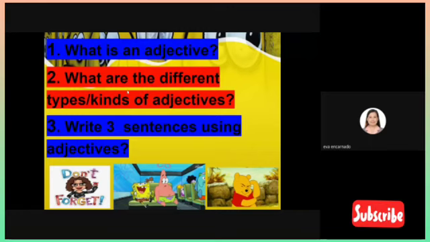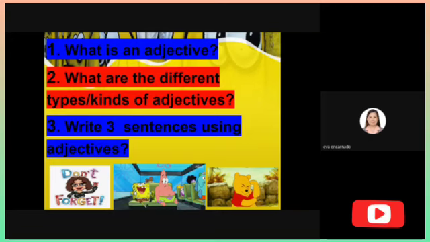Halimbawa, dun sa demonstrative adjective, gusto mo dun ka gagawa. Sa type na yon, sa kind ng adjective. O gusto mo naman sa interrogative adjective ang gusto mong gawin. Pwede. Okay? Or for example, gusto mo naman adjective of number or quantity yung gusto mong gawin na sentence, okay lang. Basta importante sa akin, you can construct your own sentence using adjectives.